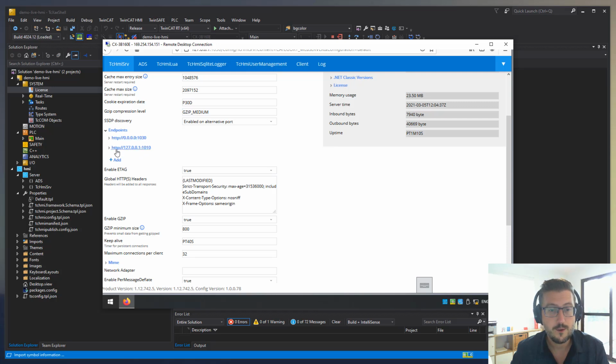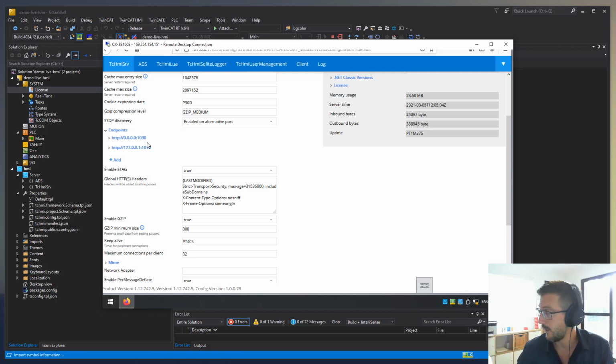This endpoint here, 0.0.0.0, means accept connections from anybody as long as they're secure. Sorry, that's not the same. I've actually removed that. So normally that says HTTPS. I've just set up some unsecure connections for myself just to save time. So normally this would say HTTPS 0.0.0.0. That's the default, which means accept anybody on 1020, but they have to be secure. They have to be using HTTPS to do it.